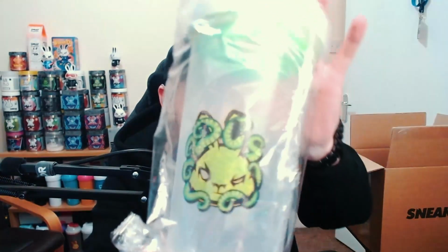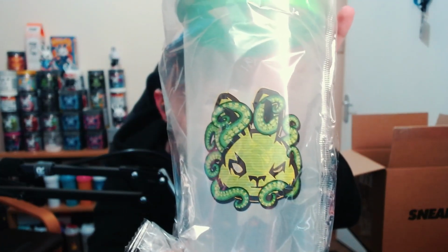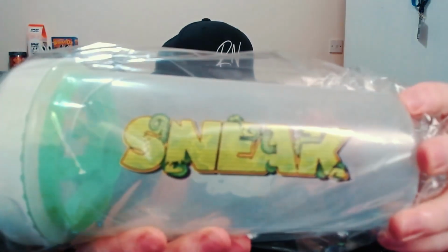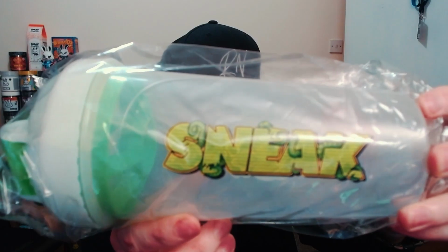Okay, so first of all, the shaker. It is, yeah, it's like last year's shaker, except it has this sort of deep blue or deep sea, sorry, tentacle kind of green design around it. It's quite cool. And to show you the logo, they've obviously taken the good old font face and rebranded it to have that sort of horror tentacle look about it. We'll get out the bag, why don't we?